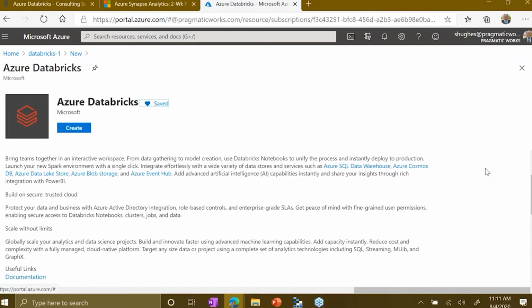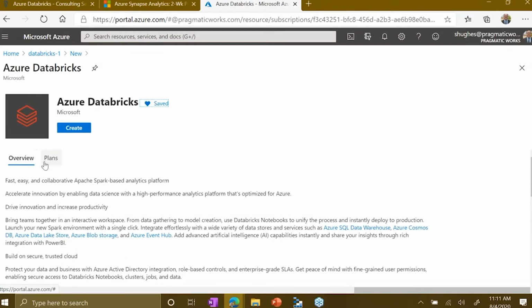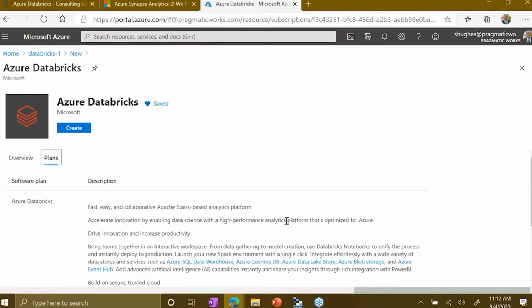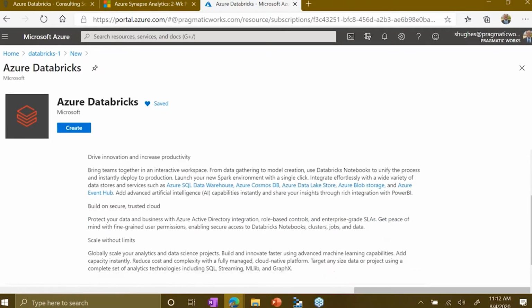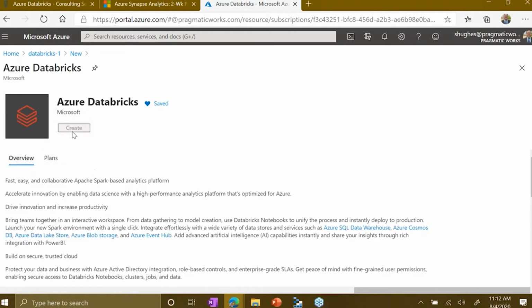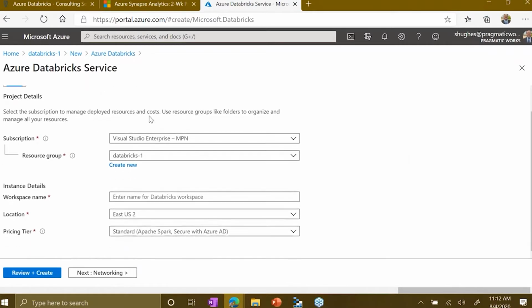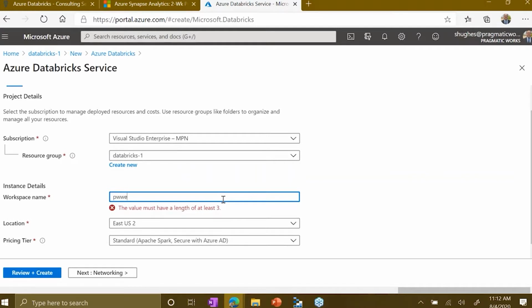It goes through this whole process, talks through, hey, you're going to create this cool stuff. You're going to get a workspace, and it tells you everything you need to know except for the fact that there's a free option. So let's go ahead and create this. We get in here, we're going to just do some basic stuff. We're going to throw it into our resource group we already have. You can see the subscription I'm using. My workspace in this case will be, let's do PW webinar.